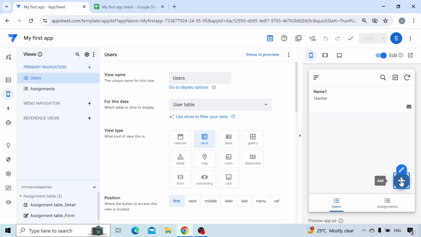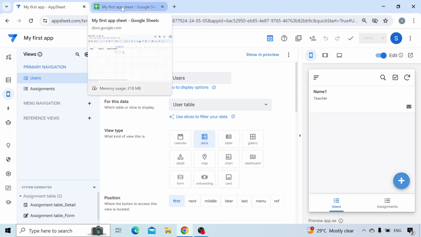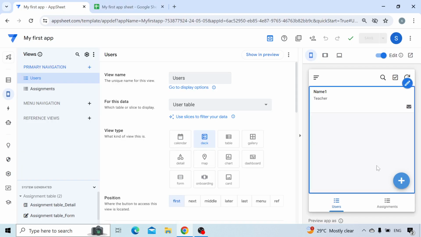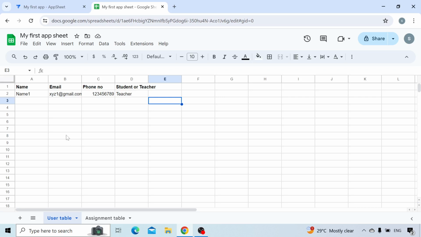Oh, before adding another user, we need to have a look at our Google Sheet. So if we click on it, you see the particulars for the first user that we had inserted using our app have automatically been inserted into the first row.